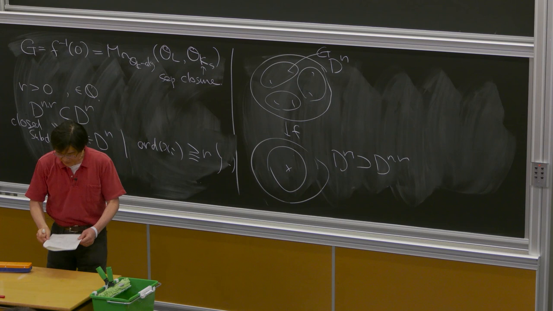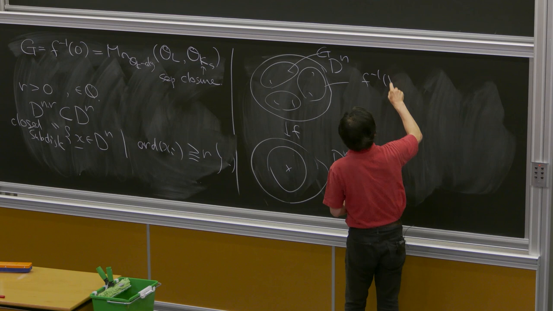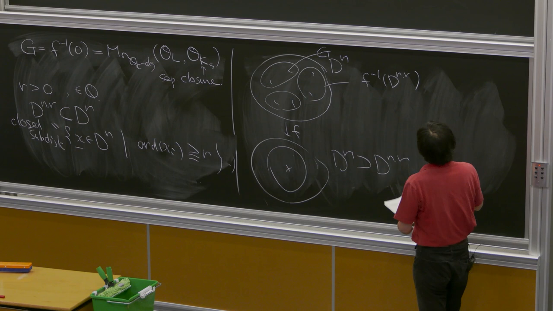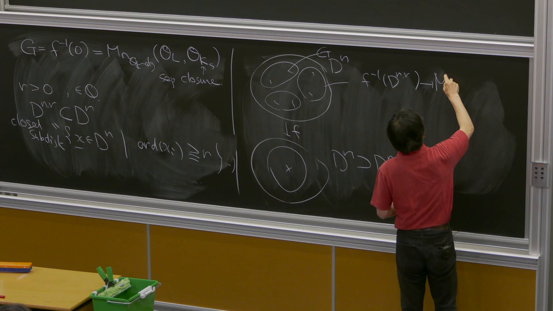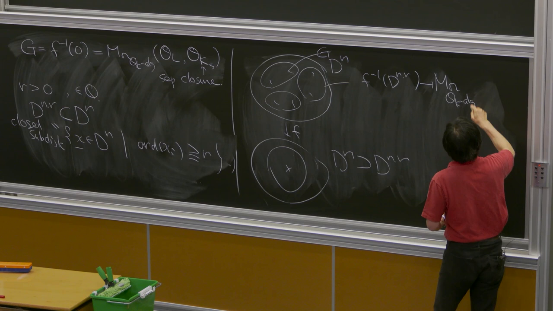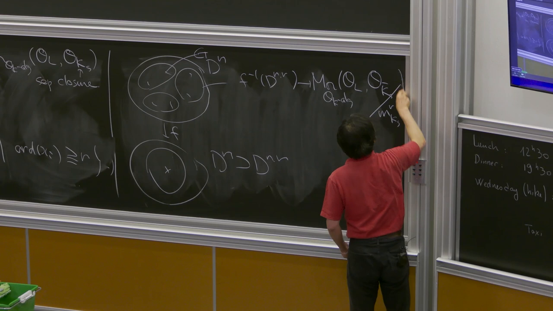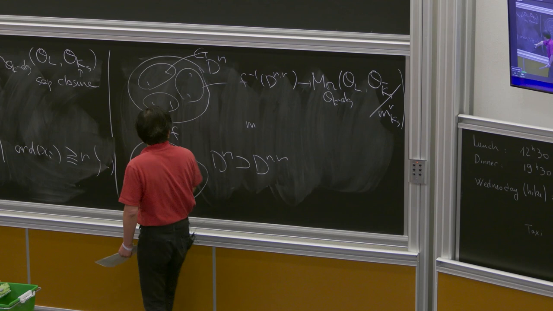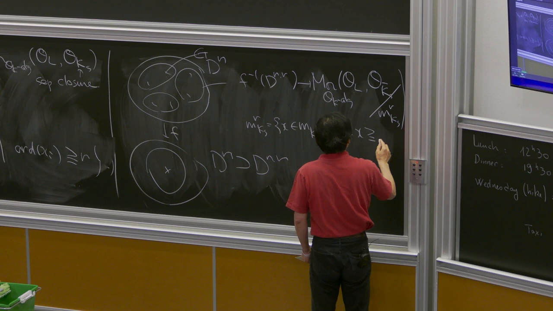Now you will see what I want to do. So they are the inverse image. Okay, then as we have a description like this, similarly to this, we have a natural map from a set of morphisms of OK algebras from OL to OK separable closure divided by this ideal. This ideal is defined similarly like this. So M_r K^s is where the variation is at most r. We have a canonical map like this.